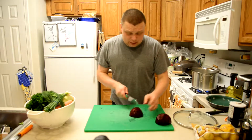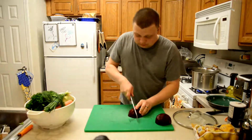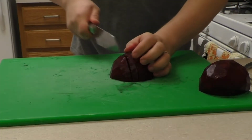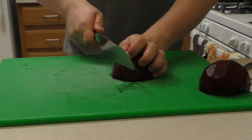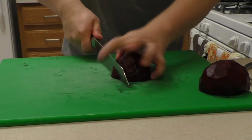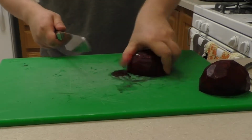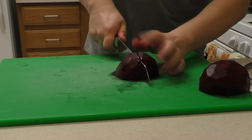So go ahead and cut them into small strips. And remember, the thinner the strips are, the faster they will cook. The reason why I am not adding the additional meat right now is because beets take a lot longer to cook than beef. And whenever making soup, you want to add things to soup based on their density and cook time.